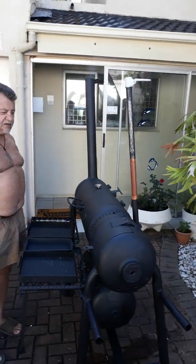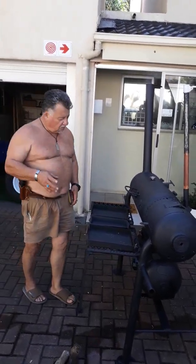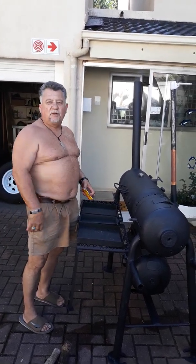So we're going to give her a chance to burn in, and then tomorrow I'll be smoking 3 pork cheeks, and I'll show you how we're smoking the pork cheeks.